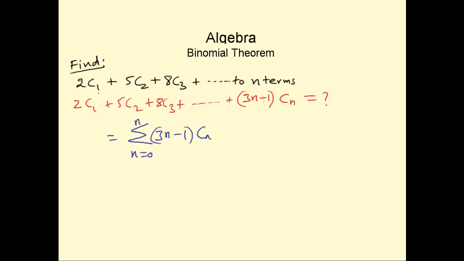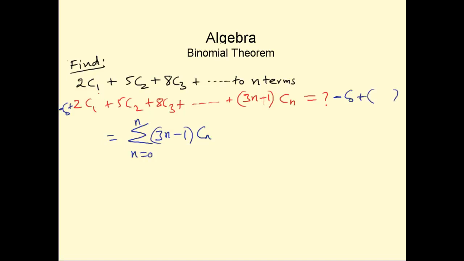If you put n is equal to 0, oh wait, it doesn't work, right? Because this is only from 1, you have c1. But we need to have c0 also, the 0 term, in order to apply the formula. So if you put n is equal to 0, you get 0 minus 1, which is minus 1 times c0. So you need to have minus c0 on both sides. So let's subtract, let's add minus c0 on both sides. So we have minus c0 here, and on the right hand side also you'll have minus c0 plus the rest of it, right?